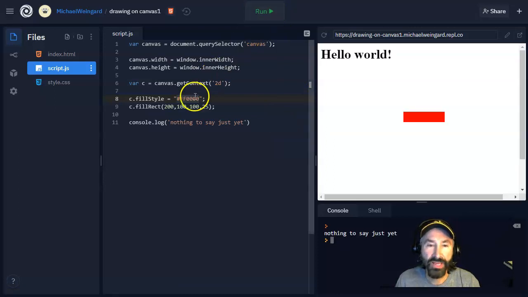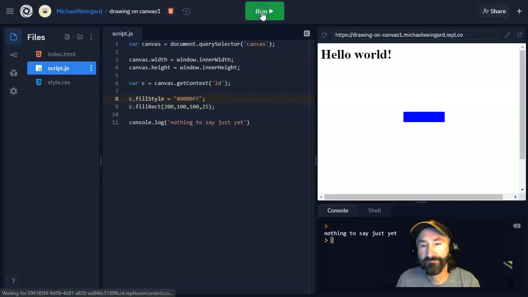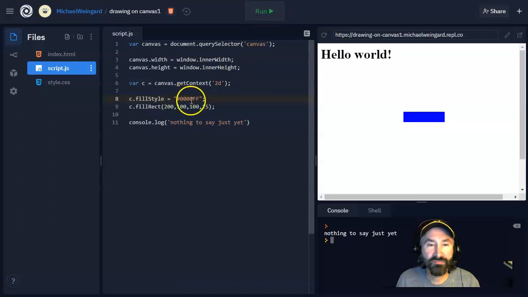And there you go. If I change those two F's to 0 and hit run, well, no colors at all: 0 reds, 0 greens, and 0 blues will give me black. And if I set the middle two to F, then I should get green. And if I change the middle two to zeros and change the last two to F's, I will get blue. There we go.